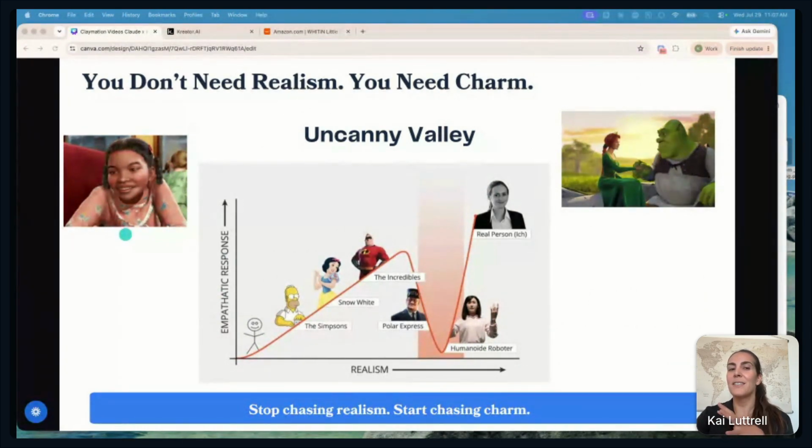We watch that movie every Christmas time, but it gives me such an uneasy feeling watching the movements because the textures and movements just weren't there. And that was back in 2004. I never knew why until I learned about the uncanny valley. And same thing with Shrek right here.